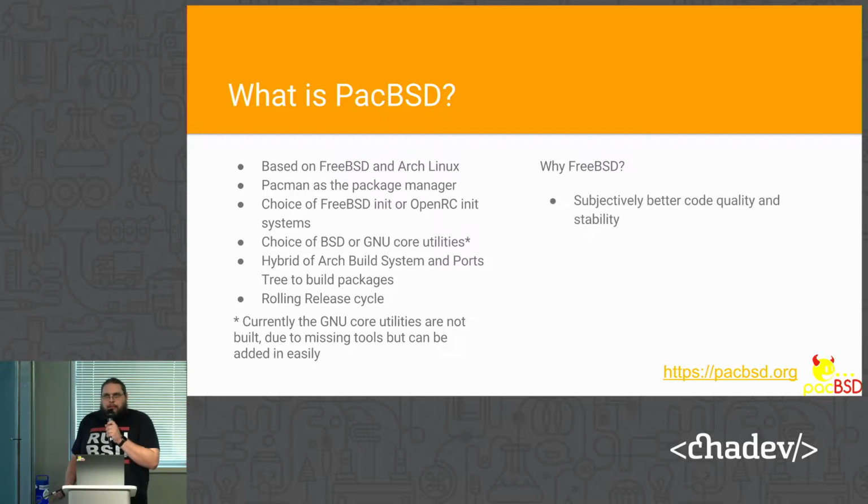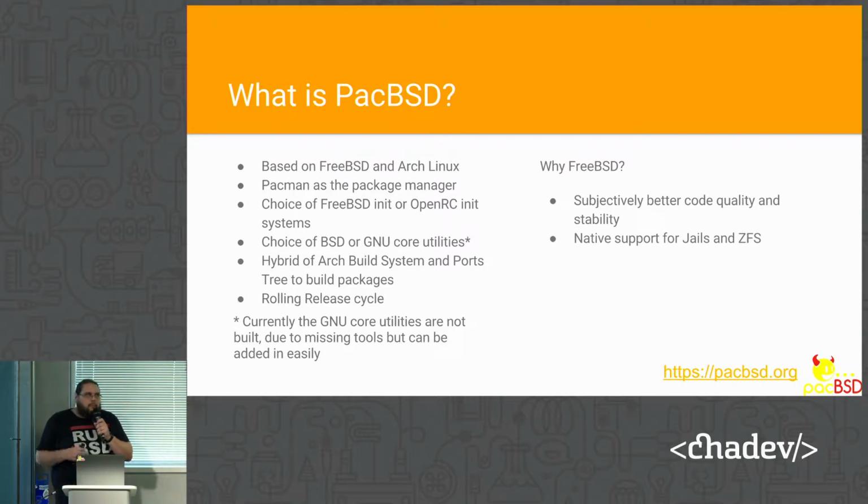So why choose to be based on FreeBSD? Subjectively, there's better code quality and stability in the FreeBSD project because of how they maintain things. It's more of a singular project versus just a kernel and using other tools on top of it, as well as they're a little bit stricter about how things are updated and how things change. There's also native support for jails, which is a process isolation and containerization system that's more secure than chroot or Docker, and native support for ZFS without any kind of license or legal gray areas.